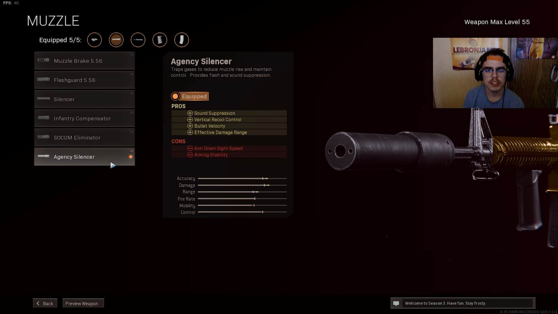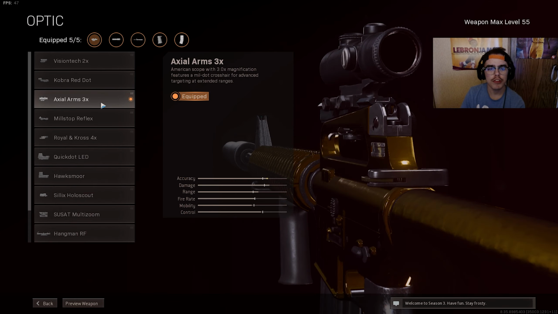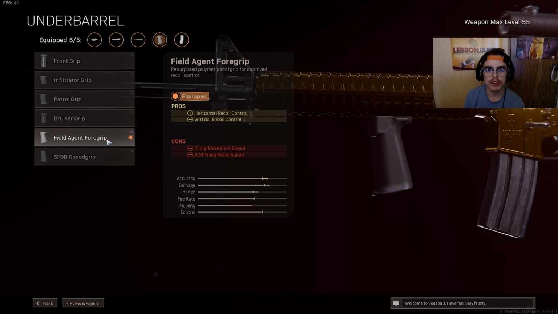For the muzzle, you want the Agency Silencer. It gives you sound suppression, which keeps you off the radar when firing, vertical recoil control, bullet velocity, which is how fast the bullet travels, and effective damage range. For the barrel, you want the 20.5-inch Task Force. It gives you more effective damage range and more bullet velocity. For the optic, you want the Axle Arms 3x. For your underbarrel, you want the Field Agent Foregrip.